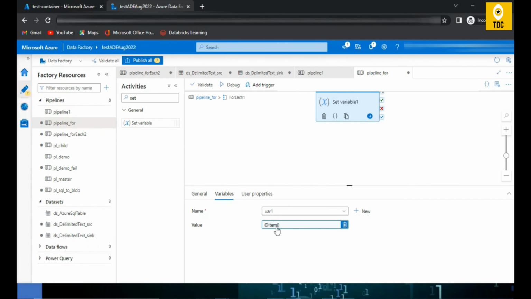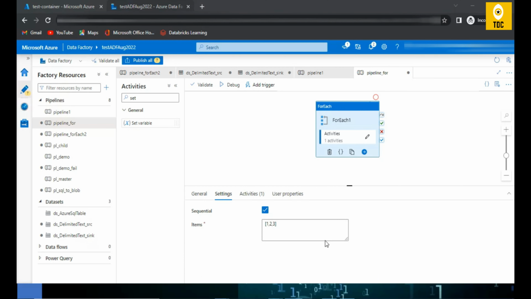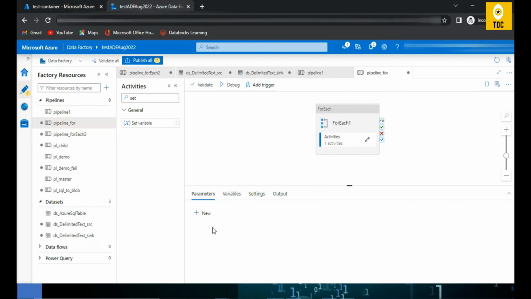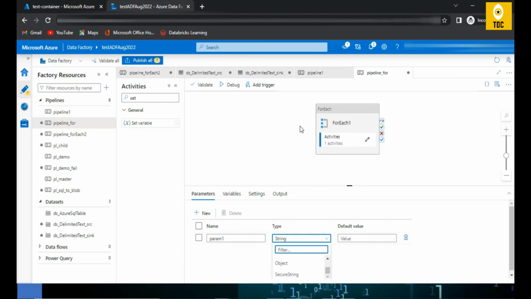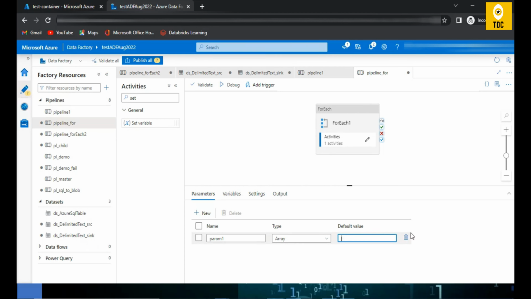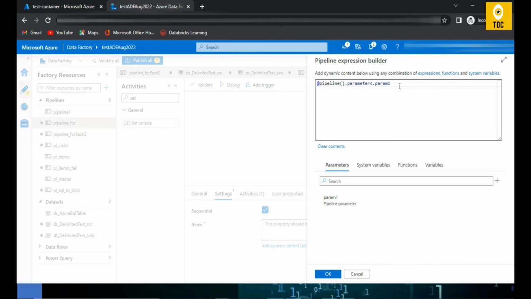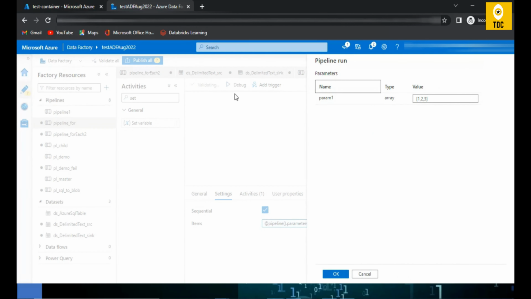As you know, item represents the current iteration, the current item. So let me try to debug this. Yeah, instead of this, we will create a parameter here, param1, and we will make it an array, because it always accepts an array. So we should create an array basically. That is the reason it is not accepting if you give it just like that, and it is throwing an error. Now it is a proper array, and we can directly add this array, which is a parameter. Okay, and now let us try to debug it.